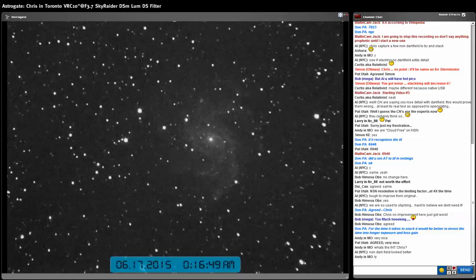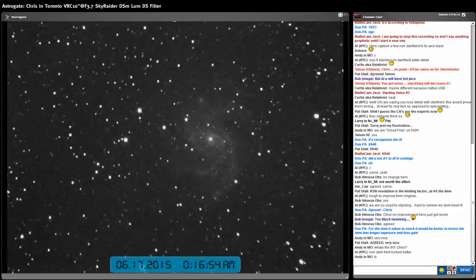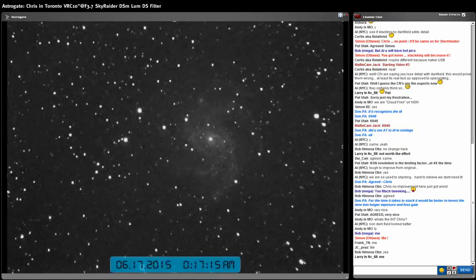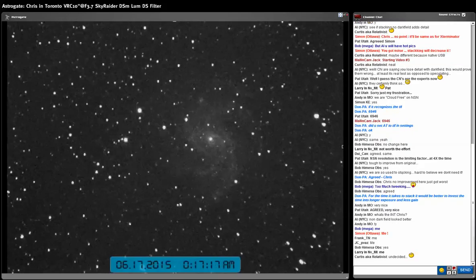Okay. I'd like to take a vote on that, Al. I want people, just be honest with us all. Who prefers no dark field? No dark frame, I mean, correction. Al, anybody else? It's good to know, because maybe I can tweak a little bit. And who prefers with dark field? All right. Thank you very much.